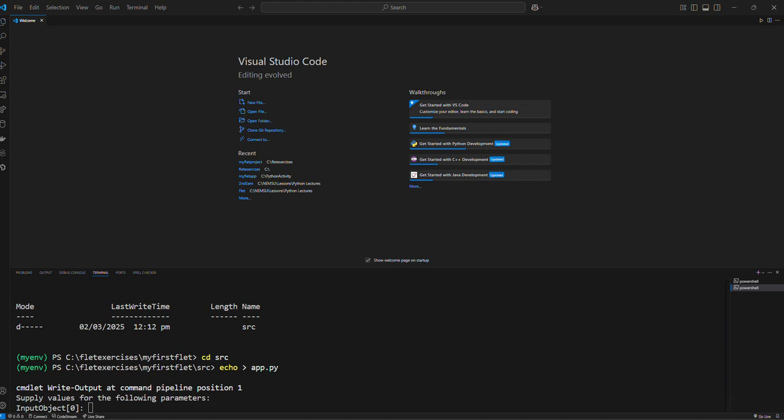It looks like we're running into an issue with the echo command in PowerShell. This command is actually suited for command prompt, while in PowerShell, which we are using right now, you can use a different option. New command. How are we going to do this?